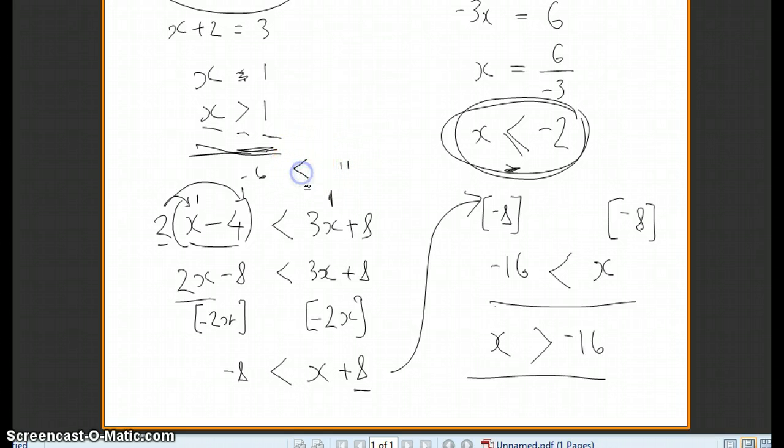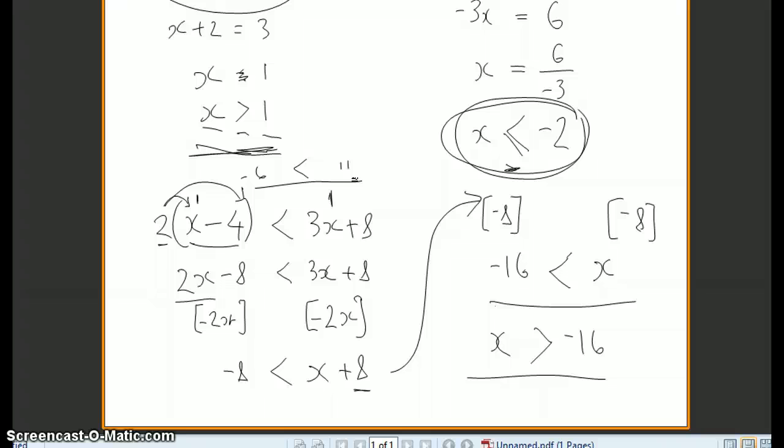Now, what this reads is minus 6 is less than 11, if you work it out with the value 1. And that is true. Minus 6 is less than 11. So I'm only going to test it with one number. You could go and test it with a whole bunch of numbers. But it does work. X has to be any number that is greater than... It can't be minus 16, can it? It's not greater than or equal. Has to be greater than.